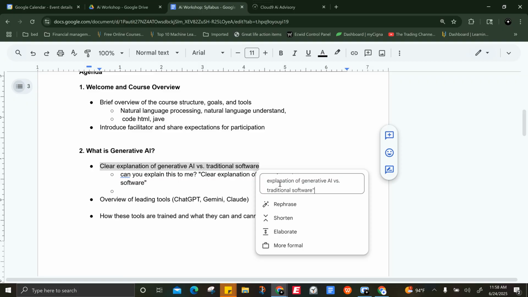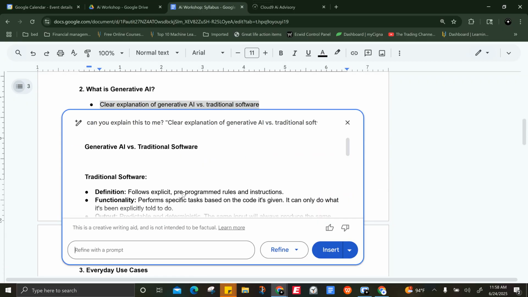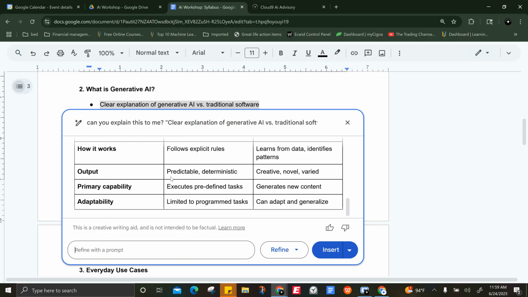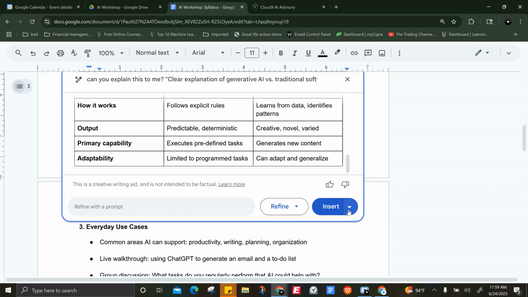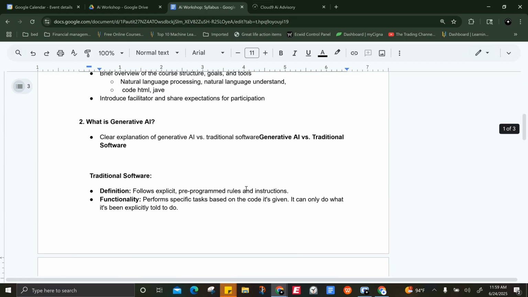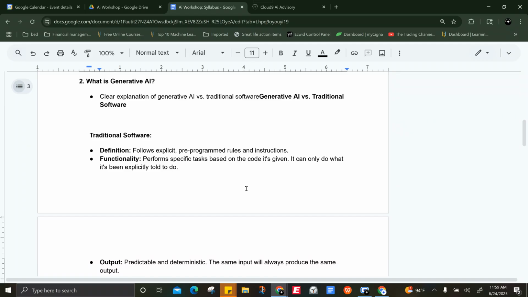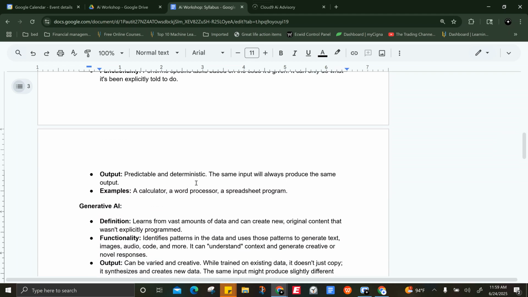Now when I do that, it's generating and giving back the information that I want, and then you can go ahead and insert, and now all the explanation is right there. Just an example of the difference between traditional and generative AI. Generative AI can actually create things for you, where traditional is not made for that creation.